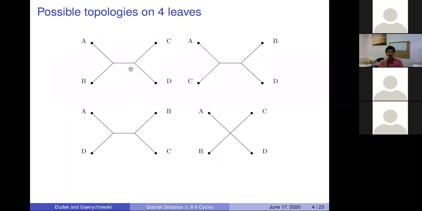I don't want to define this formally, but I think it should be clear what I mean by this induced shape. So just keep in mind, in your tree, each of those edges actually consists of many edges. Okay, so it's an induced shape. So each of those is actually possibly many edges. Okay, so you have those 4 possible shapes, 4 possible topologies.